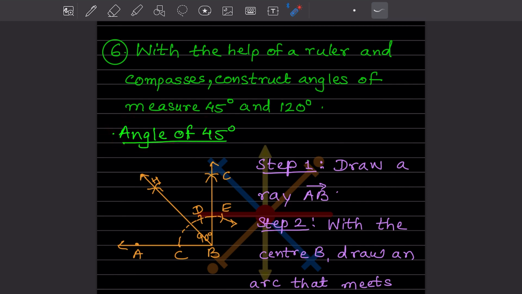So now again here, what did I do? I did it in this way. You can also draw like this, as you wish. So now this is the ray. This is AB. You can name it anything. Any other name you can give it here. I just gave AB.